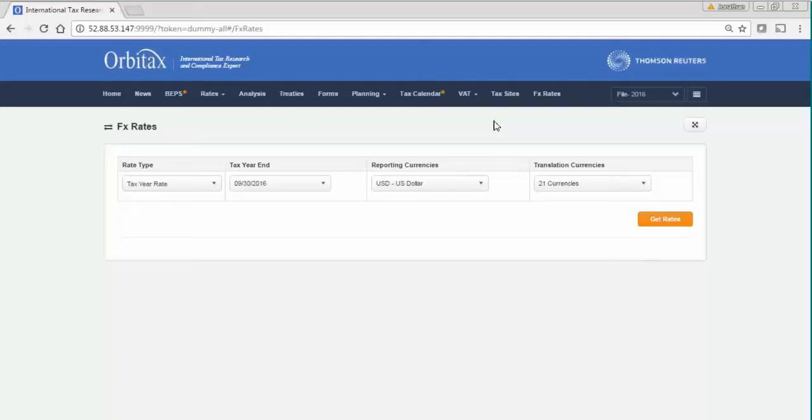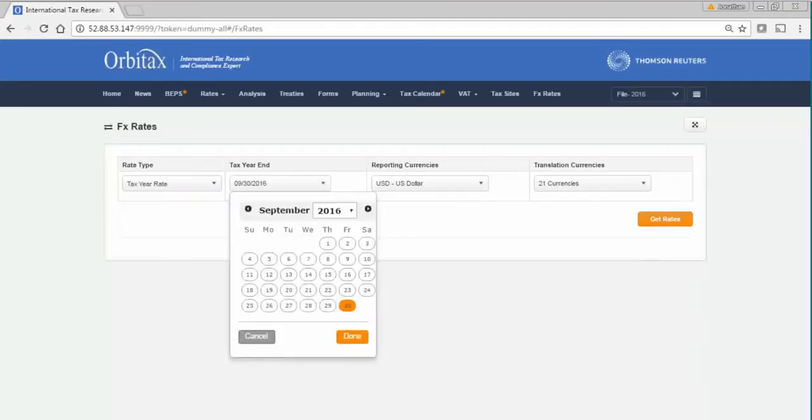The first task is for U.S. multinationals who are needing to pull down the FX rates for a specific tax year. So to do that, we'll start out by selecting the tax year rate as the rate type, the specific tax year end.